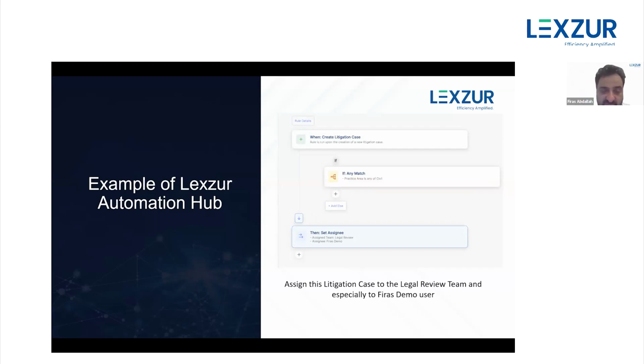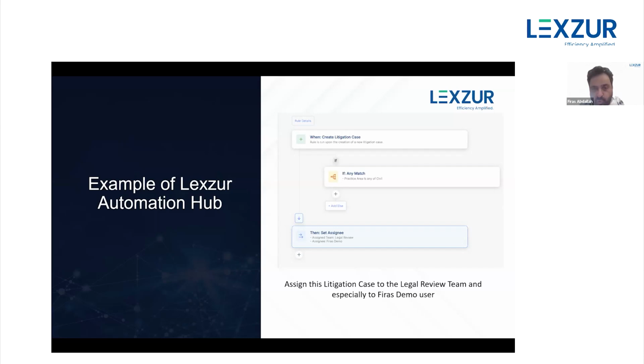As you are seeing in this blue rectangle, the automation rule assigned this new litigation case belonging to the civil practice area to a team named legal review and to a specific assignee named Firas Demo.